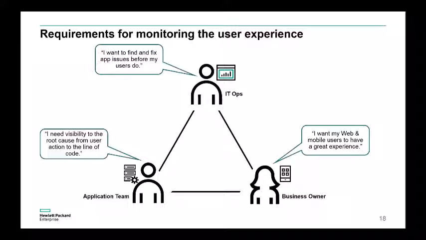Then we move on to the 5-star experience. We've already mentioned that users expect that flawless 5-star experience regardless of what technology or application sits between them and the business. Today's digital business wants to use big data analytics that provides visibility from the user's perspective and helps them focus on the most important issues that are impacting the most users, and then improve the application to achieve that rating that protects their brand and their revenues.